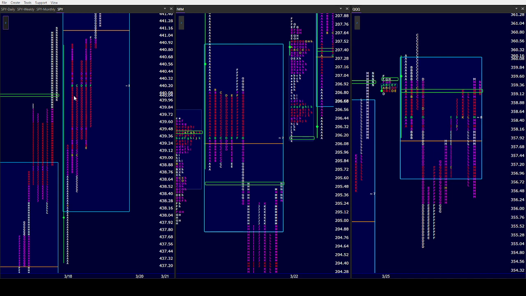And then what did we do? C, D, E, and F. We rotated, for the most part. What does that mean? Well, buyers got too long and never took out the high. We alleviated, C went down. Then D went up, rotate. E went down, rotate. E went back up, and F went up.